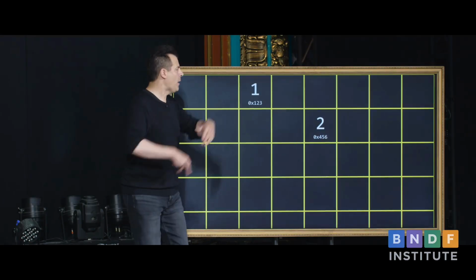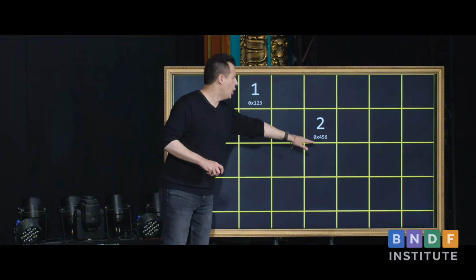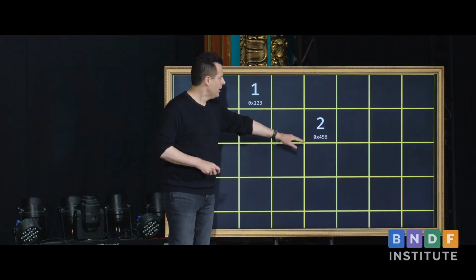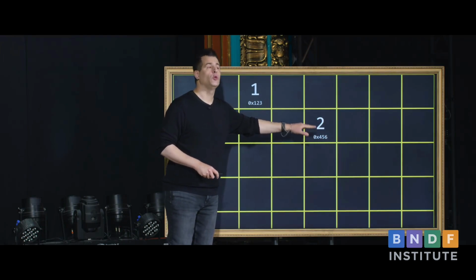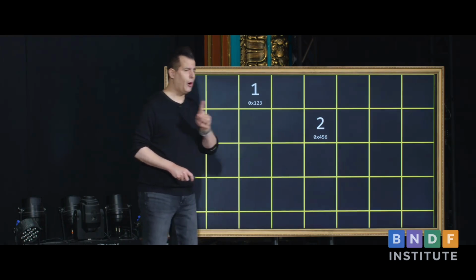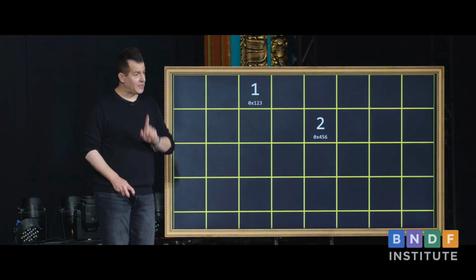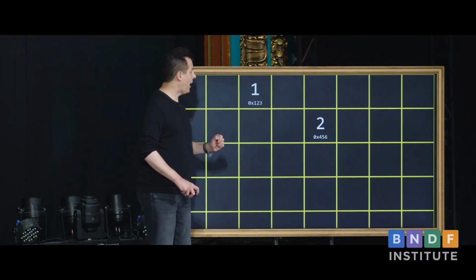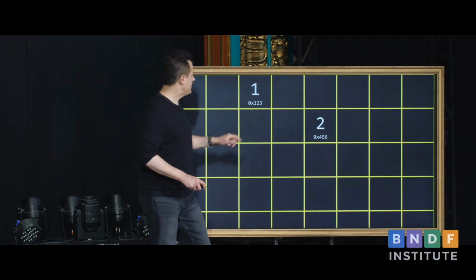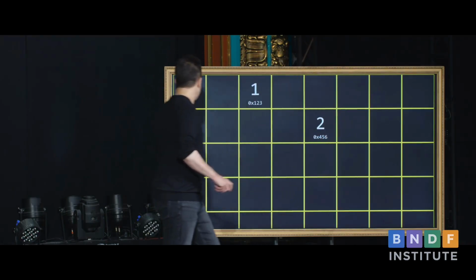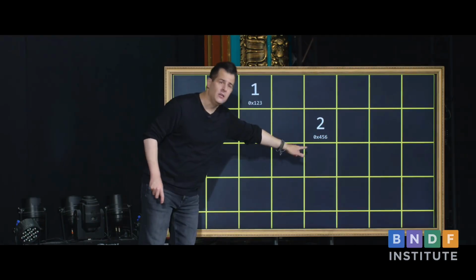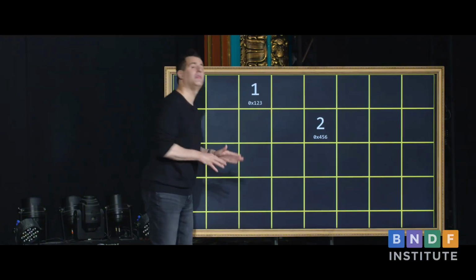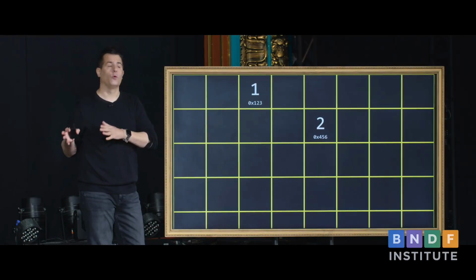I can just observe that that second value happens to be, for the sake of discussion, at location 0x456. Again, I made it up, so it's an easy to pronounce number, but 0x456 might be where the 2 now lives in memory. However, unlike an array, it is not the case that the second value is 1 byte away from the first value. In fact, according to this picture, it would seem to be 1, 2, 3, 4, 5, 6, 7, 8, 9, 10 bytes away, which is kind of arbitrary and not necessarily predictable. It just so happened that for that 2, we had room for it right there.